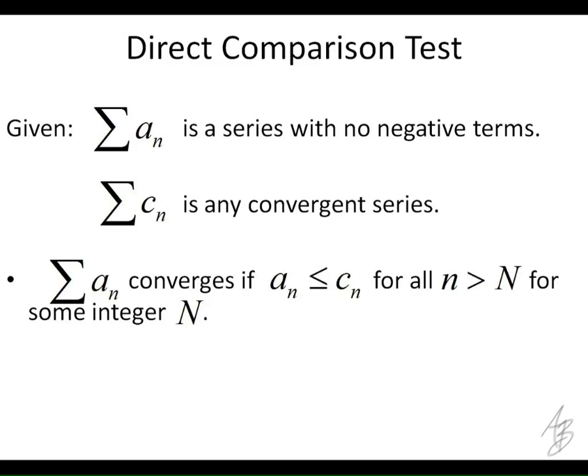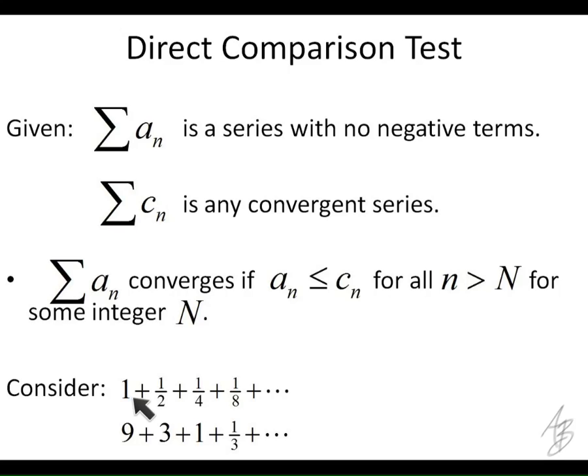So if we consider these two series here, what series is this? 1 plus 1/2 plus 1/4 plus 1/8 and so on. That's not the harmonic series. That's a geometric series, right? With a common ratio of 1/2. So let's just say, even though this is a geometric series, let's say we don't know that. We know this geometric series here is going to converge to what? Yeah, it's going to converge to 2. And actually, the value that it converges to doesn't matter, but this one on top converges.